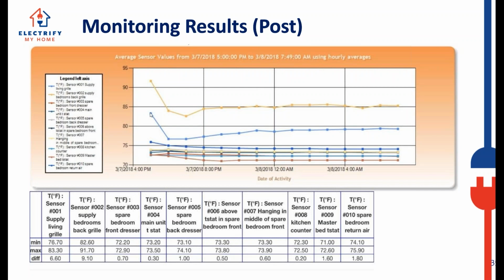The actual temperature of the air coming out of the register reduces over a short period of time from about 84 here to about 76. And then as the house is tempering and everything's getting where it needs to be before it gets into this amazing state of thermal equilibrium, it's making its little adjustments, getting a little cooler, getting a little warmer. Right around here at 8 p.m., it's starting to decide what it's going to do. But right here at about 9:30, it starts doing what it's supposed to do.